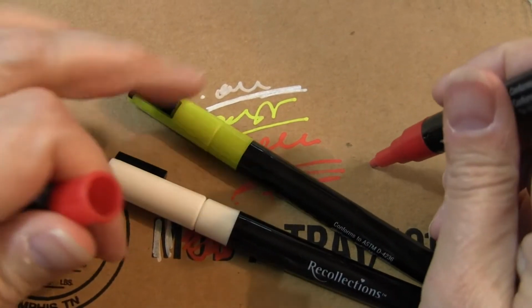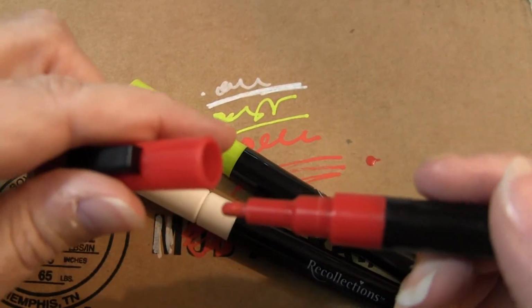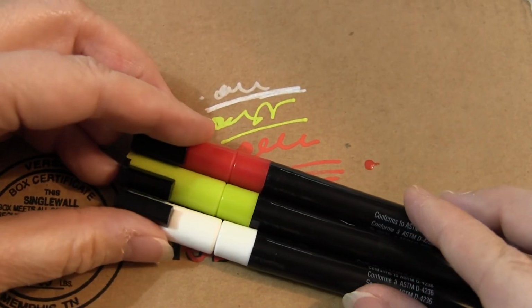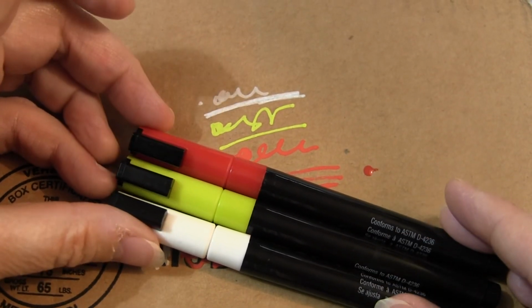And then push it down and wait for the ink to come down through the nib. And it takes a few minutes for it to get down in there, but you just keep doing it and it will come down through.